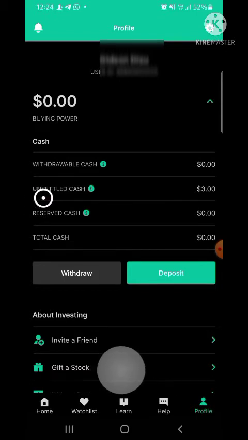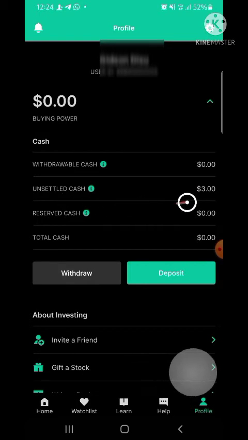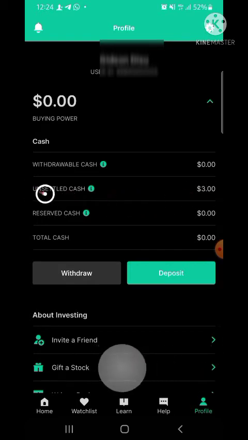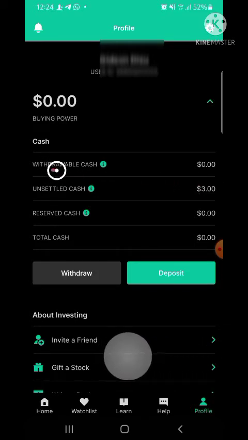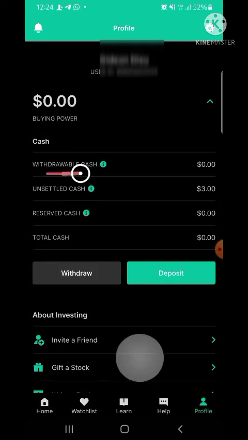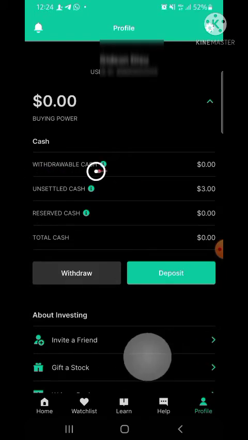It is loading, sort of. After 2 days, the money will move to withdrawable cash, then you can either withdraw it or use it to buy another stock. That's what unsettled cash is for.